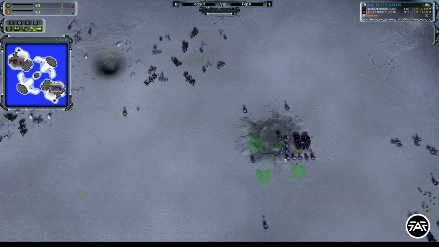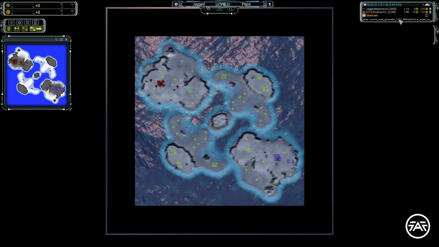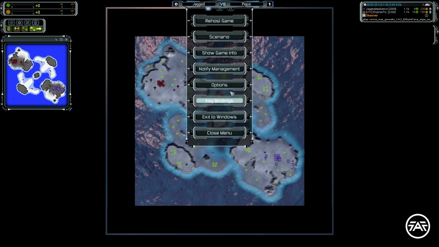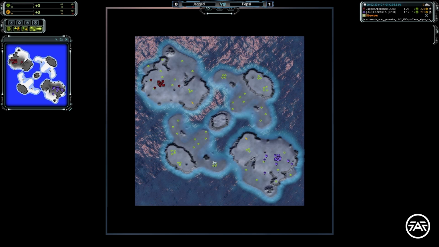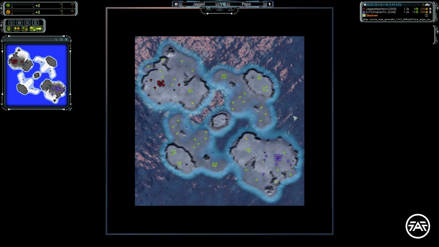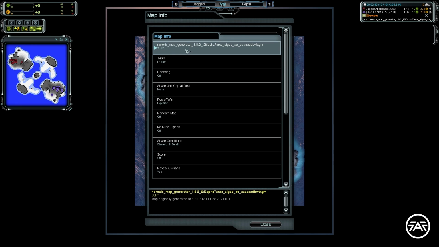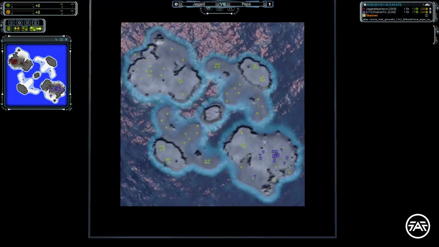Okay, so map gen. It seems to be a 15 by 15. It doesn't show. Oh, it's because I don't have Supreme scoreboards enabled. I can usually see that. Game info. No. F11? No. F9? No. What do you want to see? F12. That's it. Okay. I just wanted to open the game info to see what size the map was. Yeah, it is 15 by 15, which is quite a nice map size.